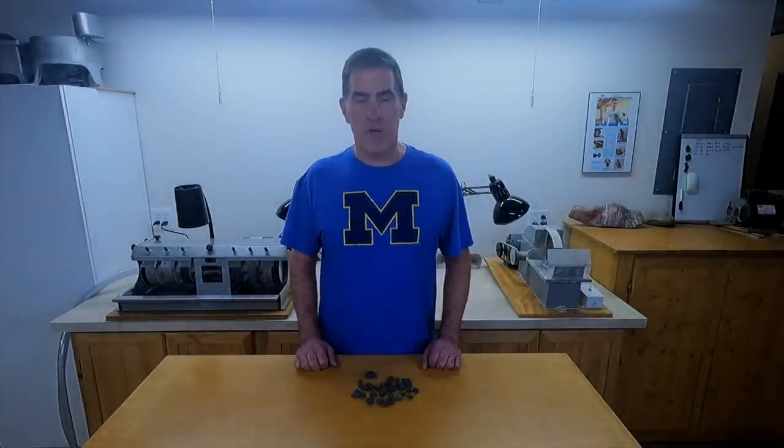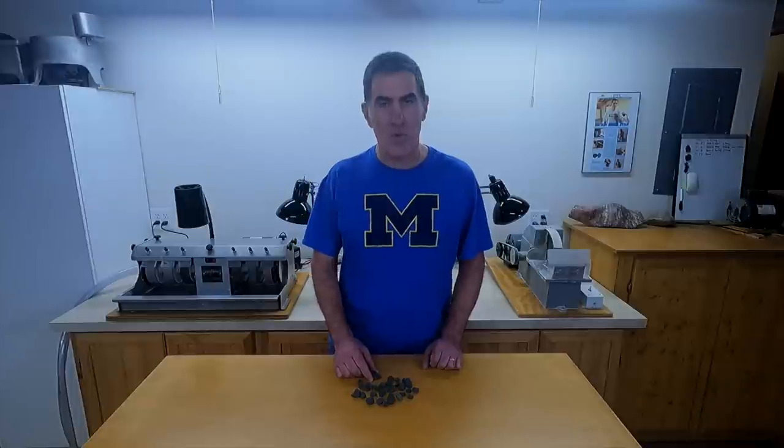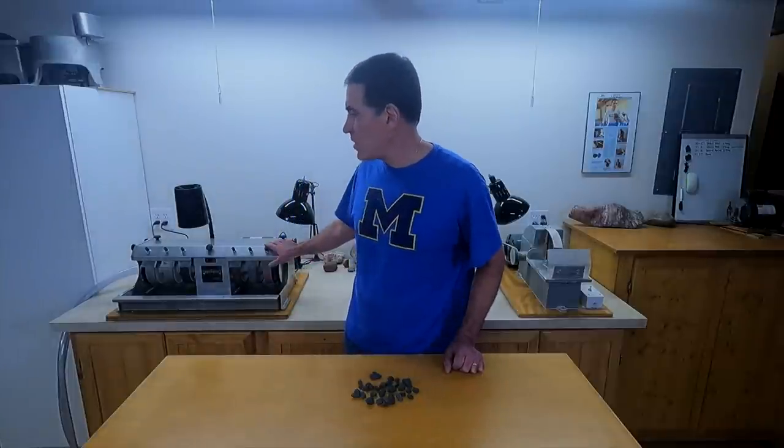I've got a pile of it here, and this came from one of the people that watched my videos, Kyle Martin, and I've got to give him a huge thanks. He found this in the legal spot in the Keweenaw Peninsula — he found a piece of basalt that was just full of it. I have several pieces of basalt with some really small ones. These are actually kind of huge for greenstones. I think the biggest one ever was three inches long. He sent me these to play around with, and I'm going to try polishing them on my cab machine. I've never polished one of these before, so I'm kind of excited to see what it looks like. Let's take a closer look at them, and then I'll start polishing.